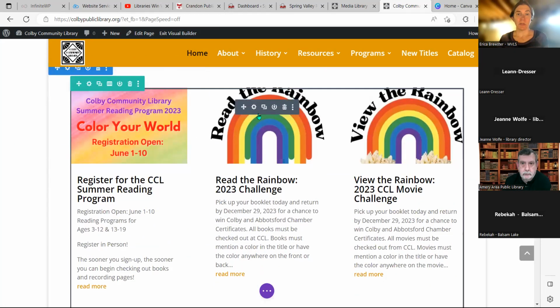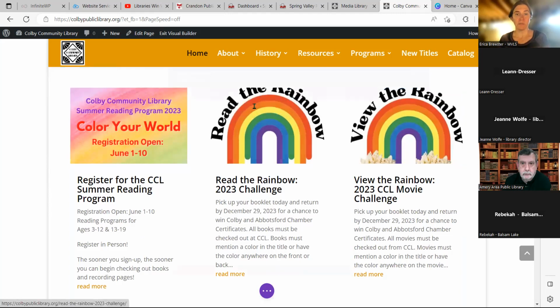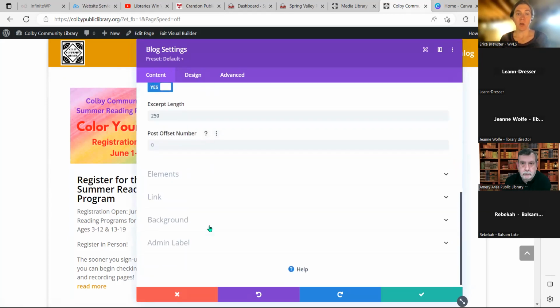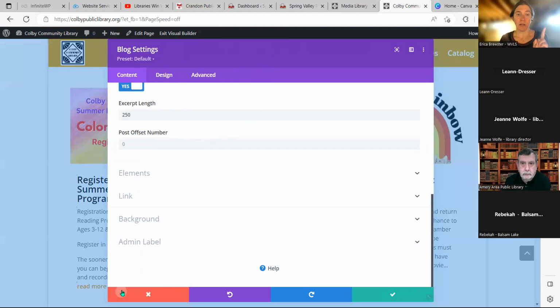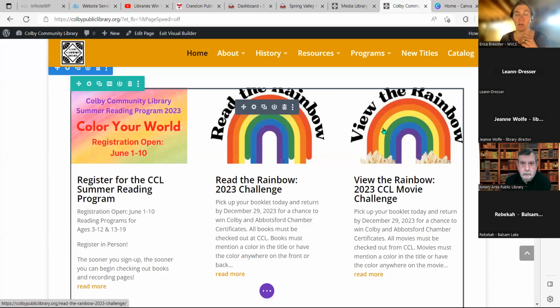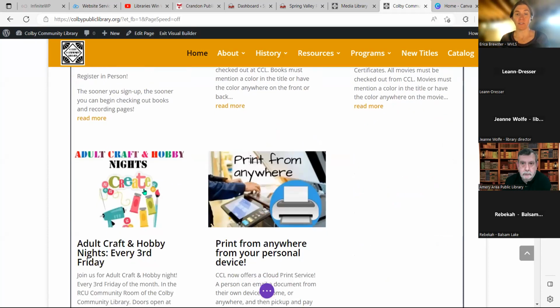But here you see the blog post, and now this is going to look a little bit different. The module settings on this one, you still have six posts, and they're all on the home page. But what's different about this one is instead of having that slider, you have them coming across the entire page, and they're not moving. So it's another way, but it's the same concept: you have the most recent six appearing here across the top.